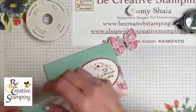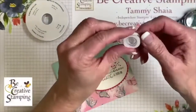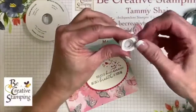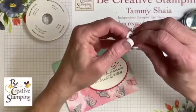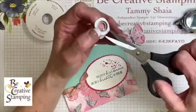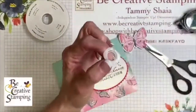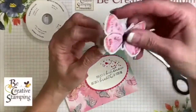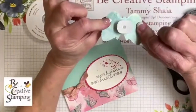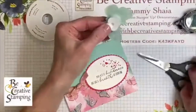This is the little wobble, okay? And let's see here. I am going to peel off the top. Now, there really aren't any directions, okay? So I think you can use either side. I'm actually pulling up this tape, okay? And then I am going to stick my butterfly on it, all right? So that's all I did. And then I'm gonna peel this paper off.